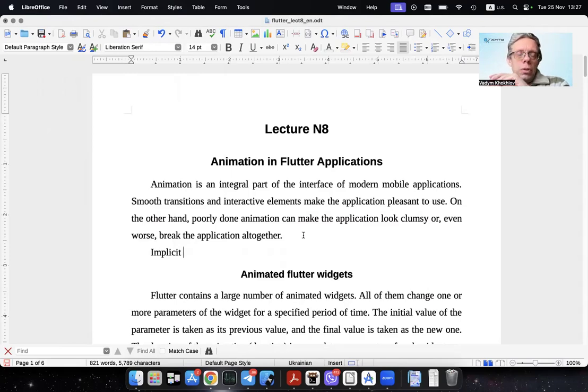As you will see a little bit later, we can just animate some small changes, changes of a small number of parameters of some widgets.